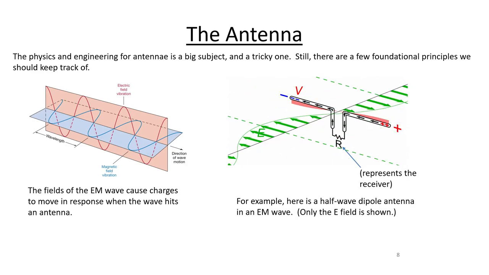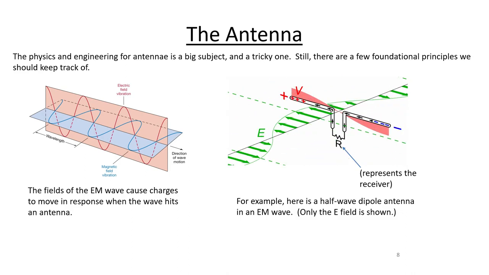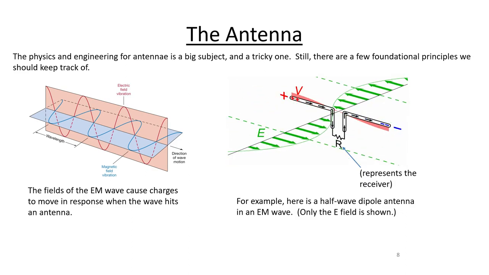Okay, welcome back. We are continuing our discussion of the antenna. Remember last time we talked a little bit about how an electromagnetic wave causes charges to move around in the conducting piece of wire that essentially is every antenna, and that in turn causes an AC signal to show up in the radio receiver.